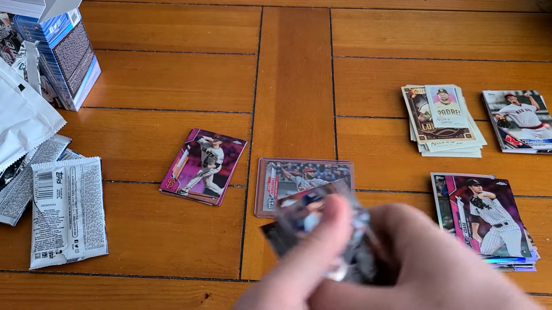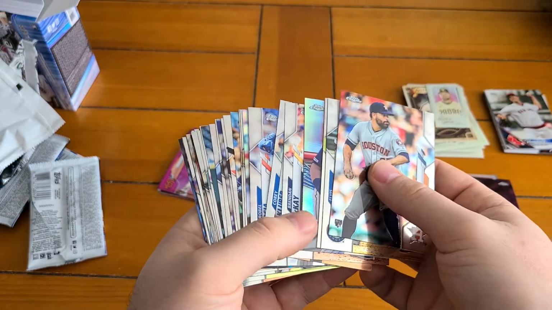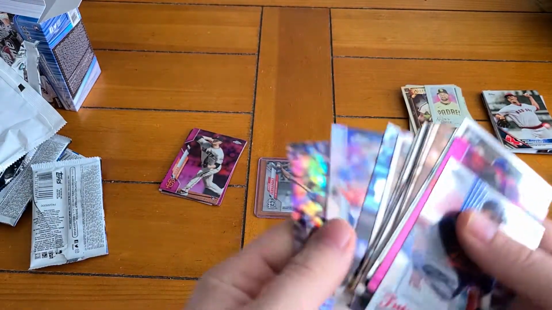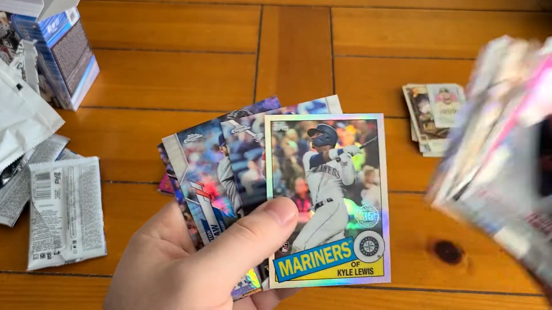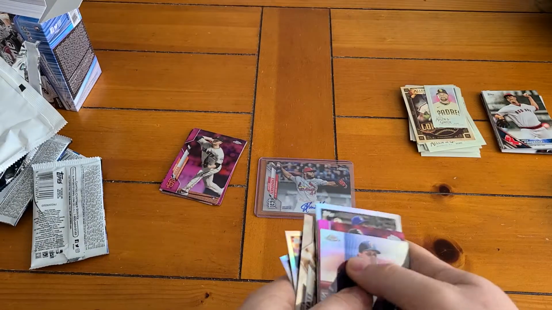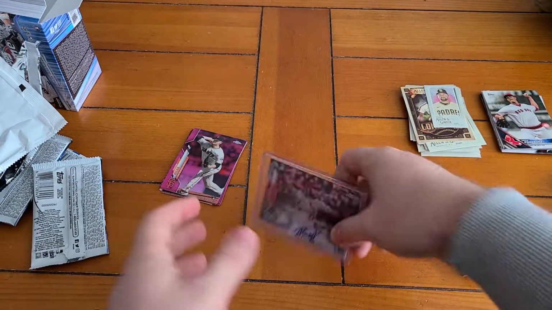All right, well, had some fun opening the chrome, so we got a few rookies. We get the Yordan, we got the Kyle Lewis insert, that Kershaw, the Yordan, the Lewis, freshman flash Diaz, the Solak. So, yeah. Had some fun with the chrome.